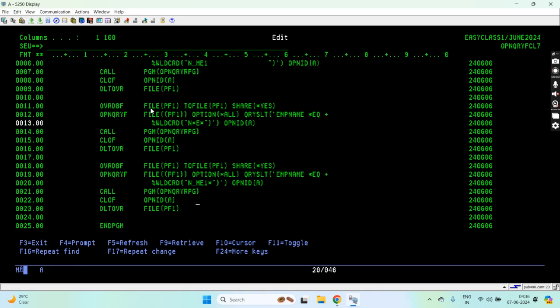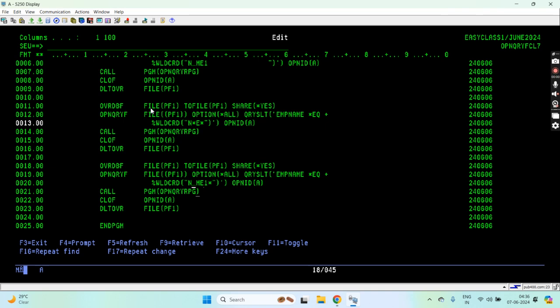Since we are using the star wildcard character, that is a variable character. Now what I can do is use both the wildcard characters in a single expression. So you can see N underscore ME1 star. I can have A, B, C, D or something else, but one character has to be there.